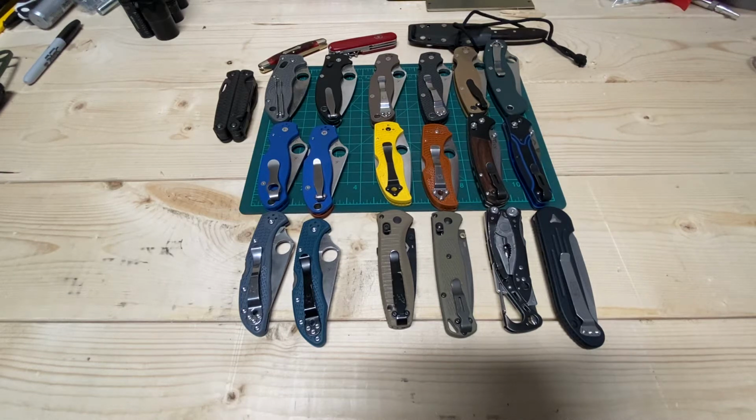Hi everyone, this is Justin back with an engineer's perspective, and today I'm going to go over my favorite EDC knife. I'm honestly going into this not 100% sure I can narrow it down to one single one, but I'm going to do my best as we go.